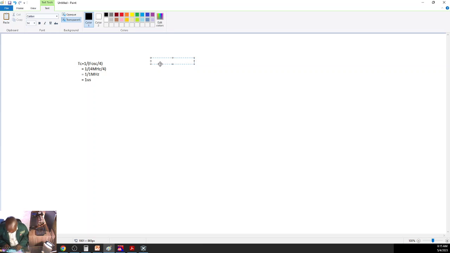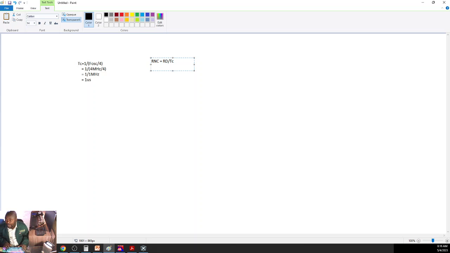But if you want calculations, given a prescaler of 1 and a time per count of 1 microsecond, your required number of counts is your required delay divided by the time per count.